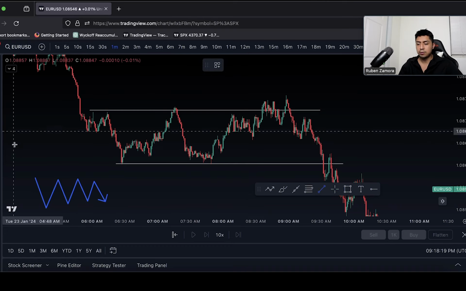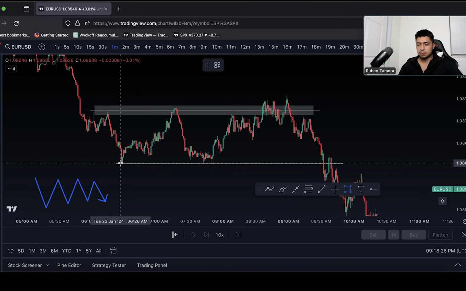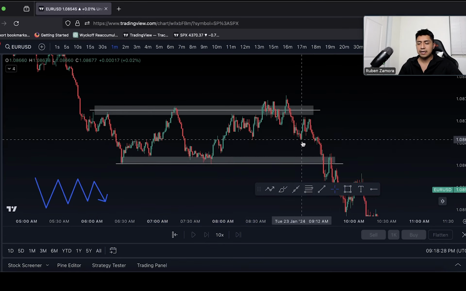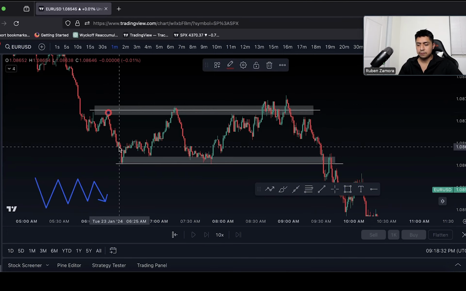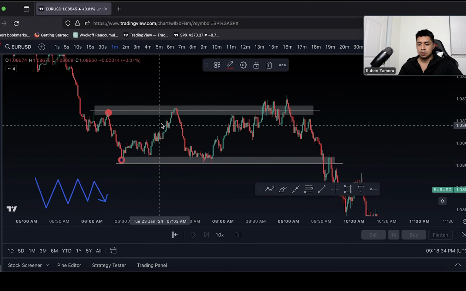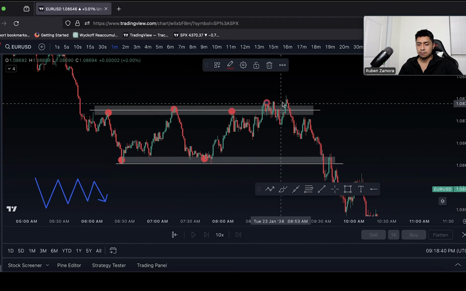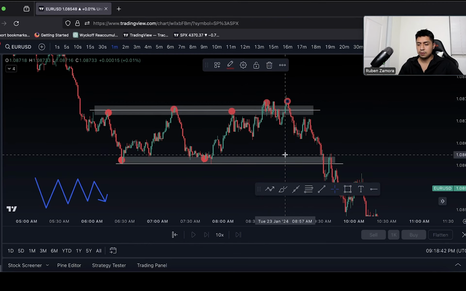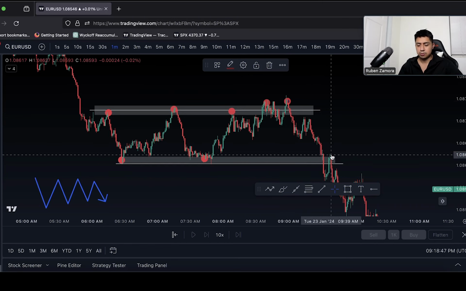So we are holding supply and we're holding demand. And in this case, we can do something like this. And again, just like I mentioned, you can short here, you can buy here. You can short here, you can buy here. You can short here, short here, short here. And there you go. This whole area held and rejected and continued going lower.